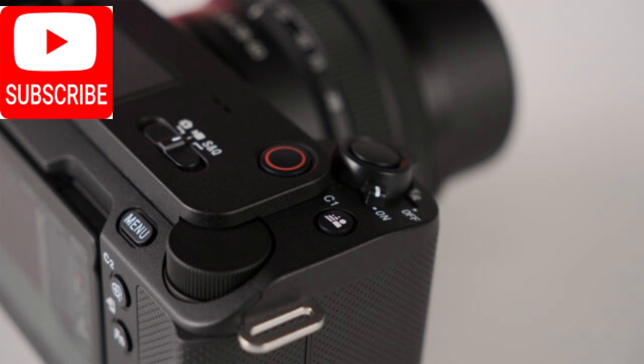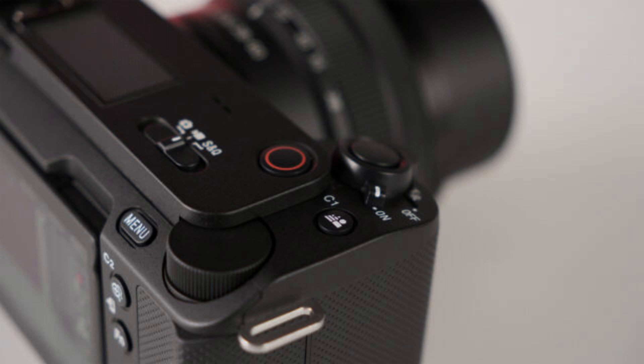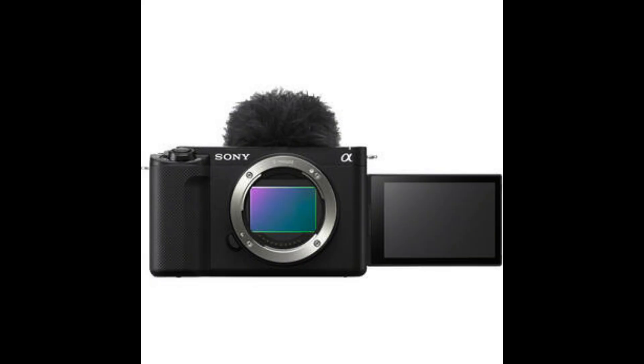Sony ZV-E1 AI-based and Vlogging Features: Sony packed many AI-powered features into the ZV-E1. The auto-framing mode identifies subjects in the frame and automatically crops the image to keep them in a prominent position — with customizable crop level (full/medium/small) and framing tracking speed. Using an external recorder for the full uncropped image, the ZV-E1 can simultaneously record an internally cropped clip, giving you two clips at different crop levels — handy for quick-turnaround interviews. This mode works best with the ZV-E1 on a tripod. The Framing Stabilizer mode automatically keeps the subject's position in the frame while applying dynamic active mode image stabilization, so when following someone handheld, the subject stays dead center.